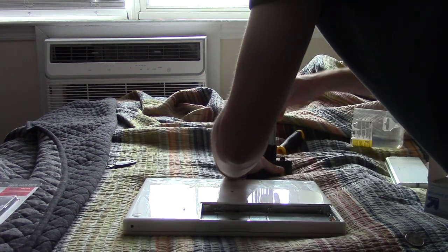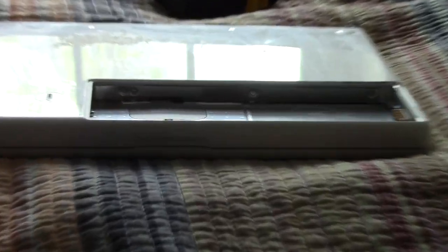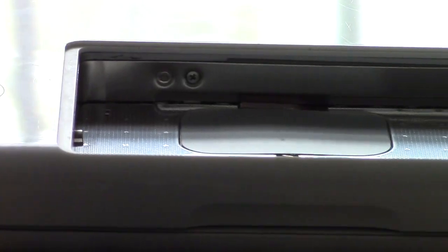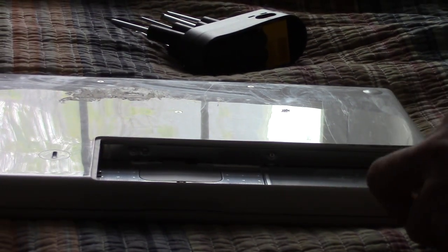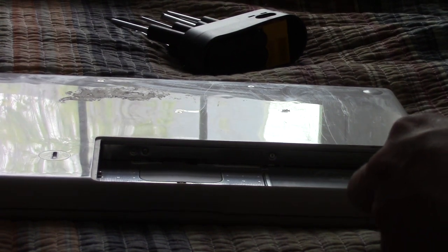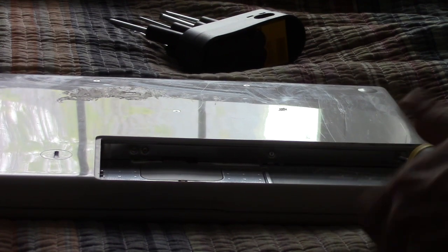Go ahead and get our handy screwdriver here, because the next thing you'll need to do, let me just zoom the camera in. You'll notice these screws, if the camera will focus, there's 1, 2, 3 of these screws, and I believe there's a fourth one. No, I'm sorry, there's only 3. So we're going to have to take these 3 screws out, and this will give us access to the RAM and the hard drive. So here we go.